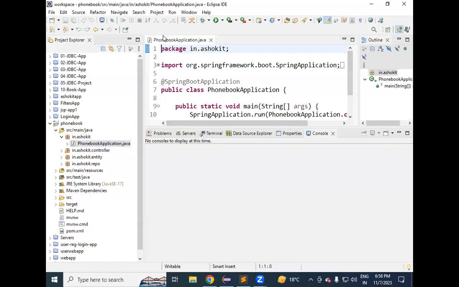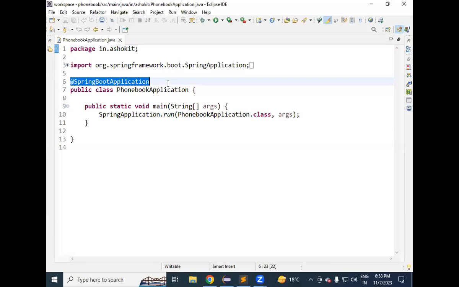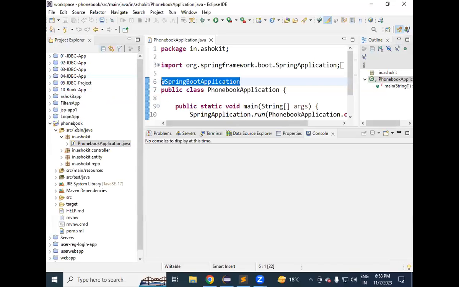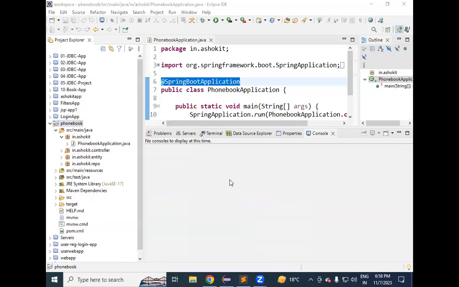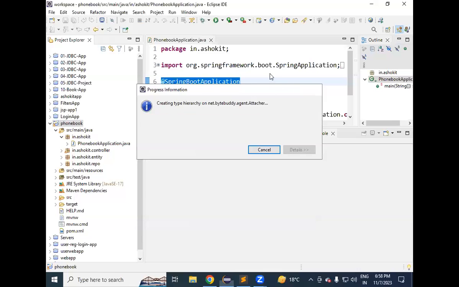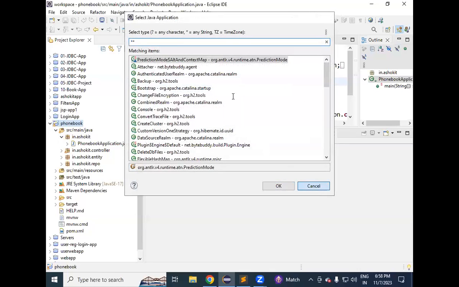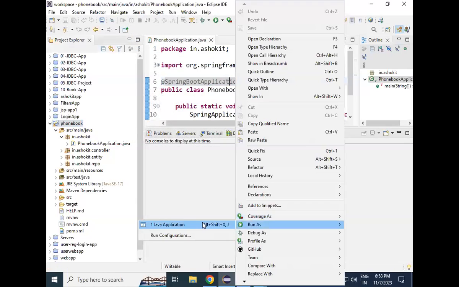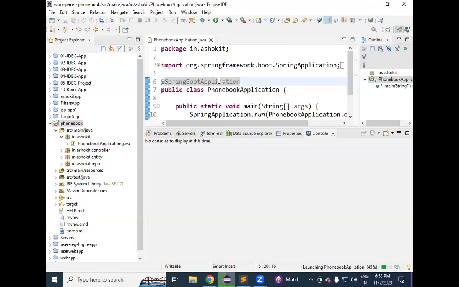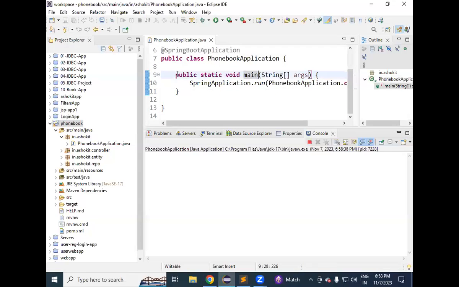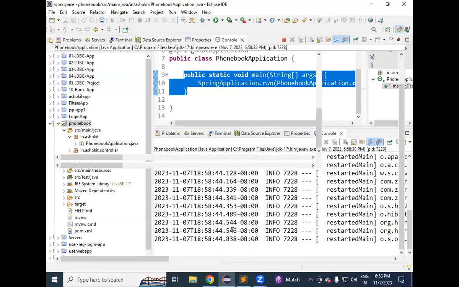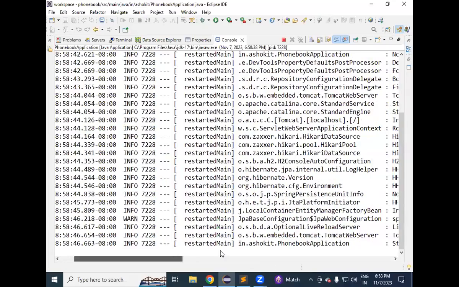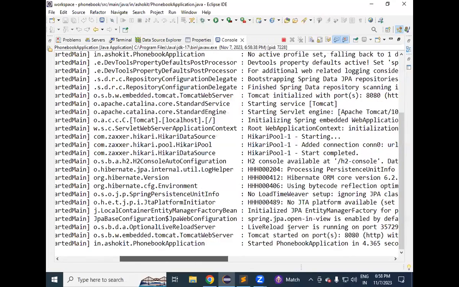This is my phone book application I have created by using Spring Boot. You can see this. It is a Spring Boot application. Now, let me run this application, run as Java application. When you go for Spring Boot, you need not take care of the server also. The server will be provided by Spring Boot. No server, nothing. The Spring Boot application starts from the main method. Internally, it starts the application by using the Tomcat server.